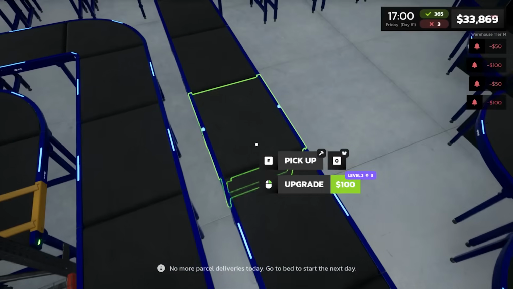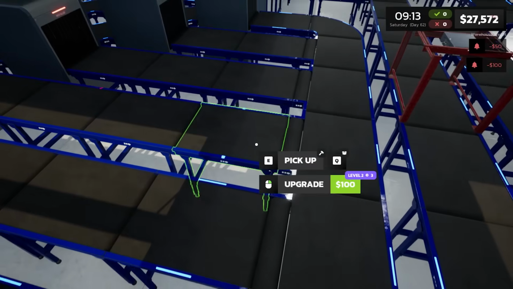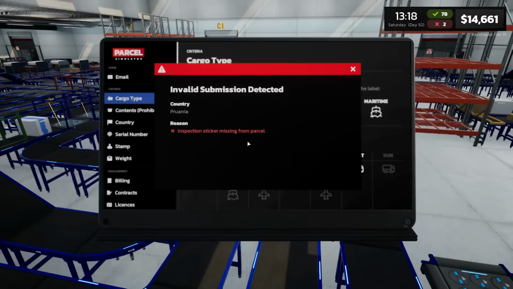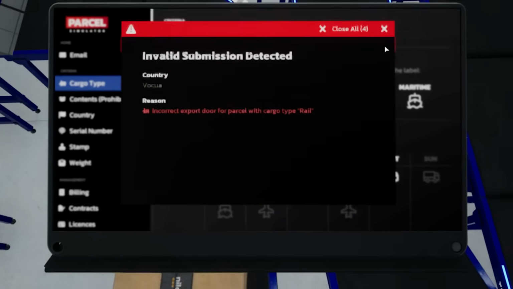It's alright, I'll be here to fix it, spending the entire day upgrading as many conveyors as I could, going to bed and appearing in the warehouse the next morning to do the exact same thing again. I had plenty of funds, but now and then I got a single notification for a package missing its inspection sticker. I wasn't actually sure how this had happened, discouraged to see some rail also got through while I was pondering. I don't even know.